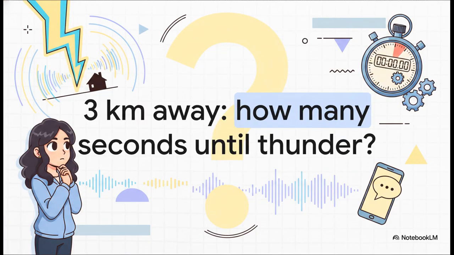So let's see if you've really mastered the math here. I've got a challenge for you. Imagine you're standing exactly 3 kilometers away when a bolt of lightning strikes. After how many seconds would you hear the thunder? Again, use the speed of sound as 340 meters per second. Grab a pen, do the calculation, and drop your answer down in the comments. I read every single one, and I'm going to pin the first correct response. Let's see who gets it.